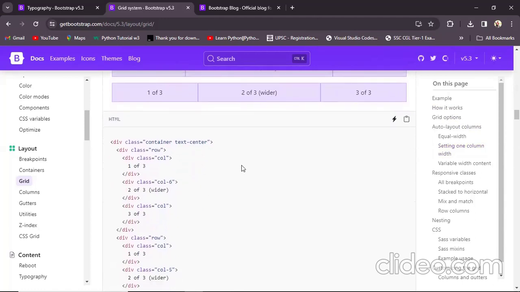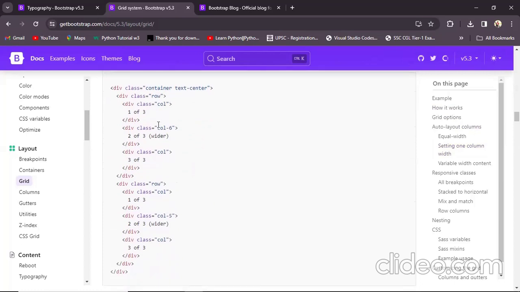When we look at this code, the column width is given as default. But here, the column width is given as 6. When we type 6, there are fewer breakpoints.